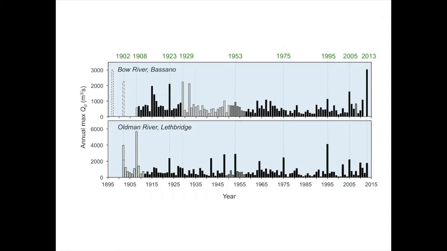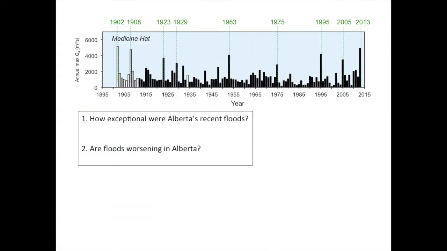If we think about putting these two together, but before we do that, you might also note that the y-axis is 1/2 for the Bow. In fact, the Oldman is a flashier system. It does, in fact, have these really high flows more often, and they are, in fact, somewhat larger on a per area basis. Putting these two together, we then end up with our composite hydrograph. And in fact, you see again the same pattern in which you have many years in which the high flow is fairly moderate, and then occasionally you'll have really high flow events.